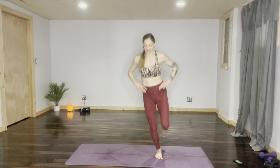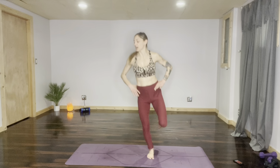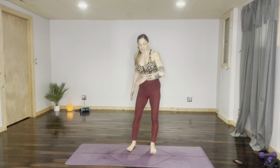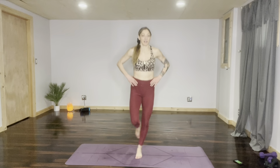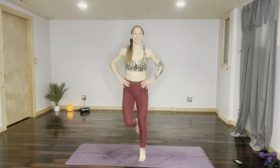It's just kind of fun. It does not have to be perfect, not at all. Just land soft. Rest. So I'm landing mostly on the ball of my foot. I'm not slamming down on my heel at all, okay? Nice and light on my toes. Think toe, ball, heel, super light. Let's go. It's just fun.